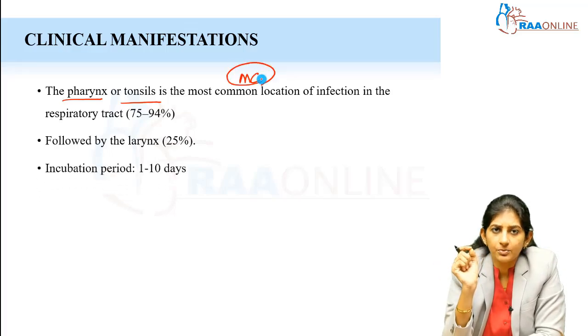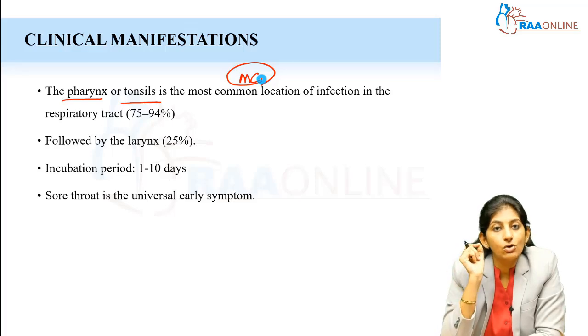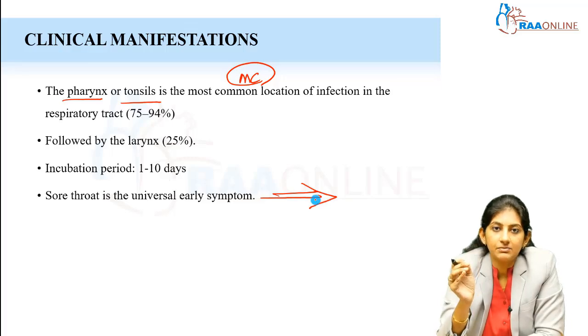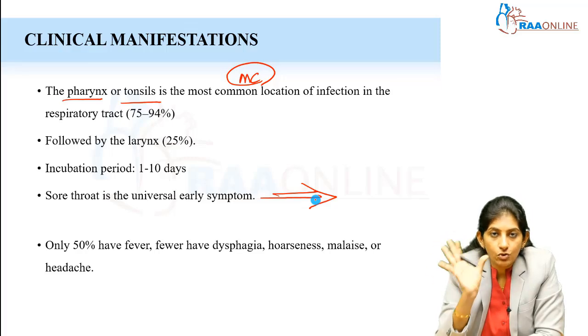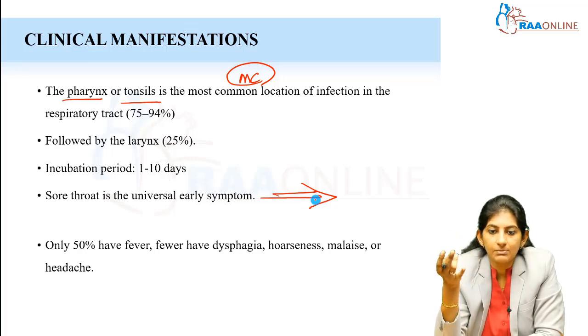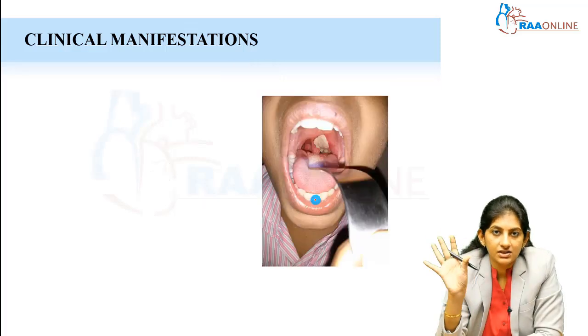It has a very short incubation period, from 1 day up to a maximum of 10 days. Initially, fever is going to be very slight, but sore throat is the most universal, the earliest symptom. Not fever, only 50% will have fever, remember that. Just do a complete throat examination, use a tongue depressor, and look for any membrane. That is very important. Sore throat can be there, dysphagia can be there, hoarseness can be there, headache.